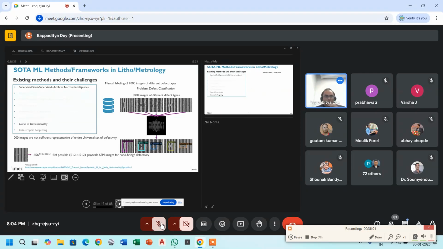For an example, I took a small clip of the microbridge defect, you can see, and the resolution is 512 by 512. This is a grayscale image, so it's one channel. And we know for grayscale, the pixel binning is from 0 to 255, right? That is a distribution of the gray pixel. So to introduce the universal set of diversity just for one single clip that I'm showing, you need basically this mathematical figure depicted by this model. So from one clip to represent your universal set of diversity, you need this one.